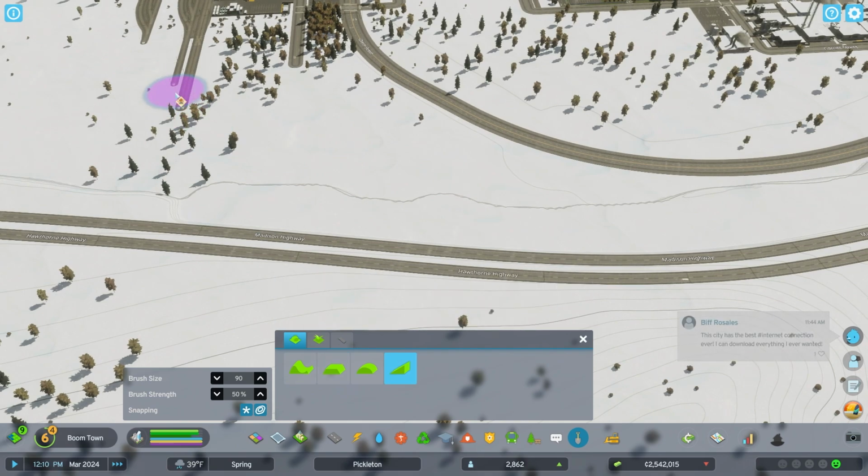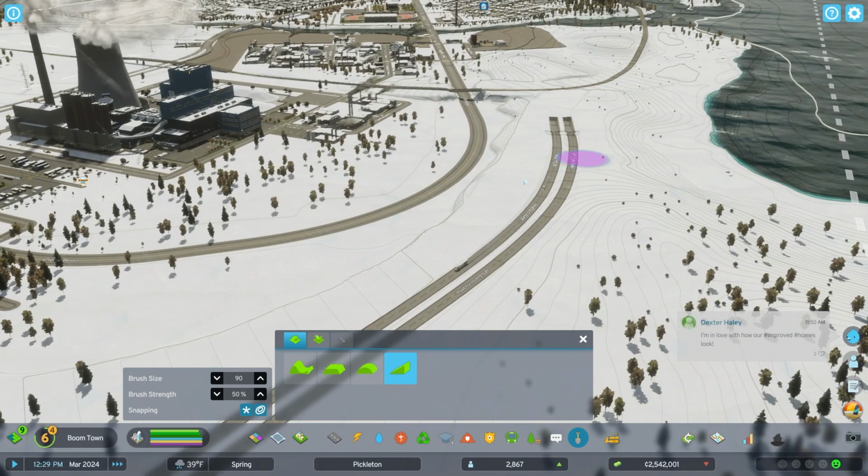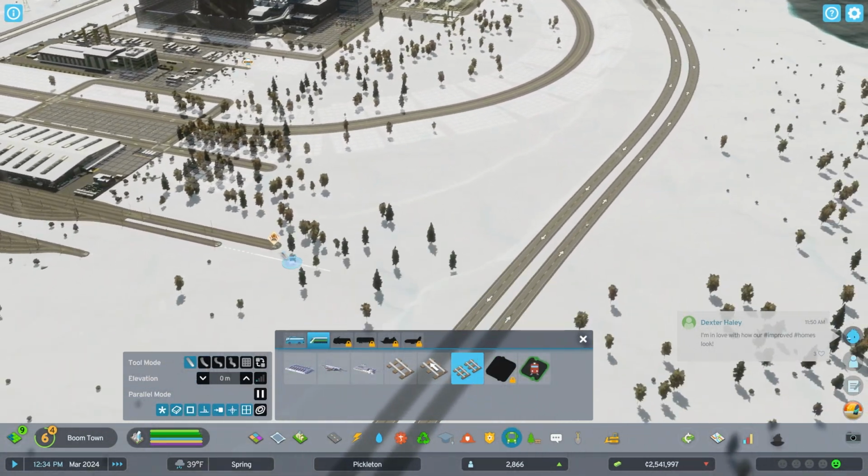And then from here, we'll right click on the height that we want, which is up here. And then we will left click and drag up this hill. So I'm going to create a little bit of a slope up this way. And we'll have it kind of hug the highway, I think, is what we'll do. So back into our train track. Let's go ahead and grab that.